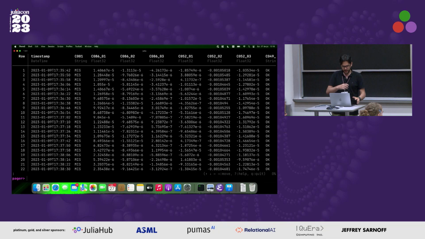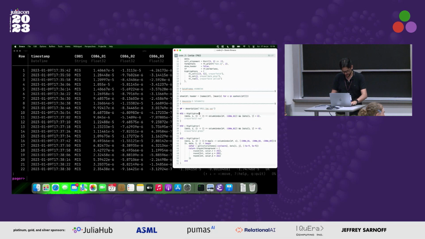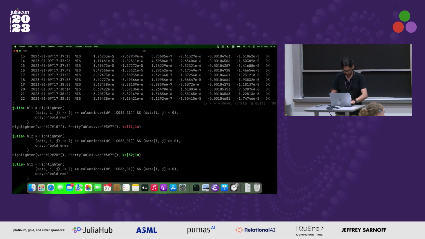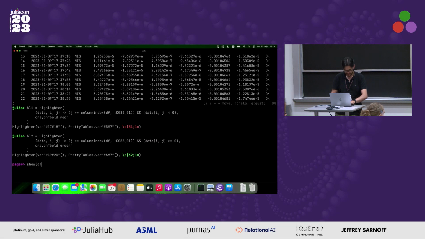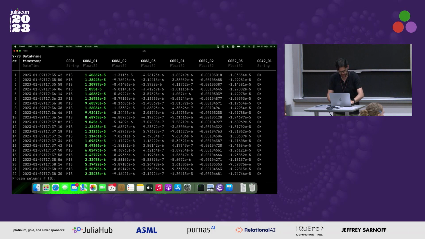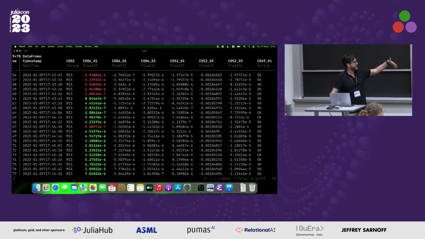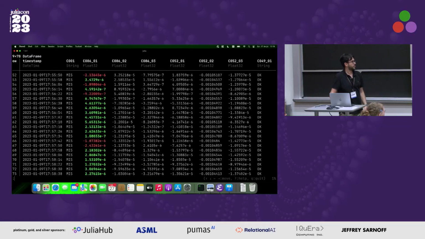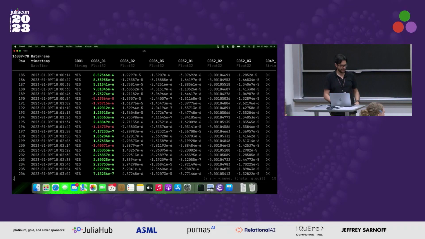There are some problems. That's where I normally use highlighters. For example, let's say that if this column here gets negative, it's a problem. So we just define some highlighters here. Call show again. Remember, everything I pass here goes to PrettyTables, so I can add highlighters here also. So HL1, HL2. And then it will print the table with this information. Now let me freeze this. Okay? So I just need to scroll and I will see when I have a problem or not. So it's very easy to verify this.